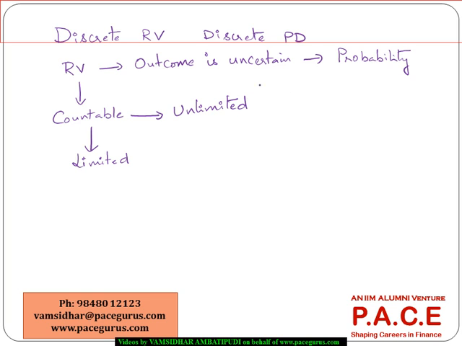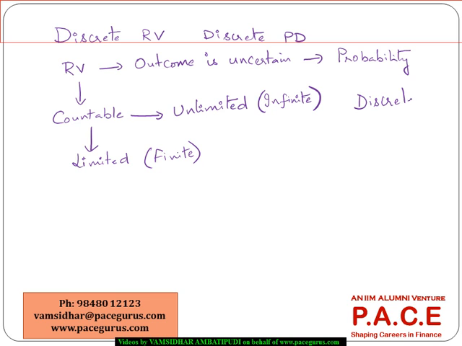It could be some hundreds, thousands, but okay, only integers. They are still countable. So even if it is a very small finite set, or even if it is an infinite set, as long as it is countable, we call that particular random variable a discrete random variable.